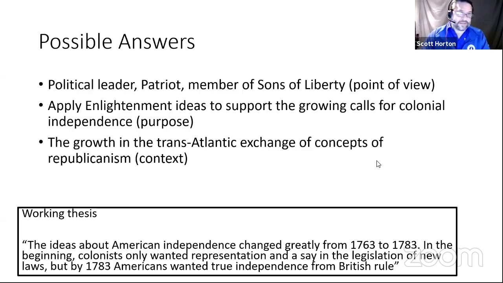Again, the Enlightenment idea is part of the purpose here, and he's very much including that in this. So how does it connect to our thesis? Well, we don't have Sam Adams declaring independence here, certainly, but he's criticizing the government for not following the ideals of the Enlightenment. So we might tie that into our argument that Americans are beginning to wonder whether the form of government they're living under really fits with Enlightenment ideas of consent of the governed, for example, or the social compact, as John Locke would call it.